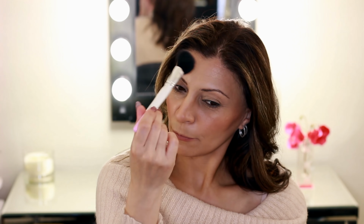And the other thing is that they put blusher on the forehead. Now for me personally, I find that this looks way too much like a sunburnt look, and last time I checked that wasn't really a sexy look. Okay, so that's our face done. Next I'll do some mascara, maybe a little bit of eye pencil and the eyebrows, and then finally the lips.